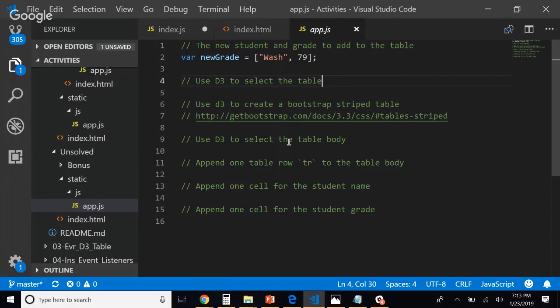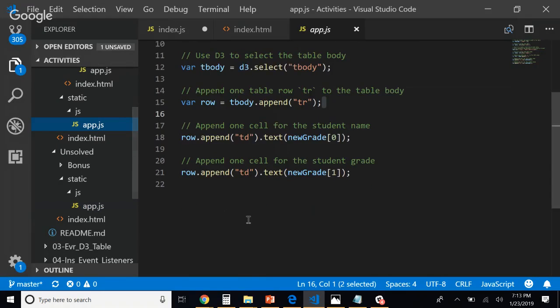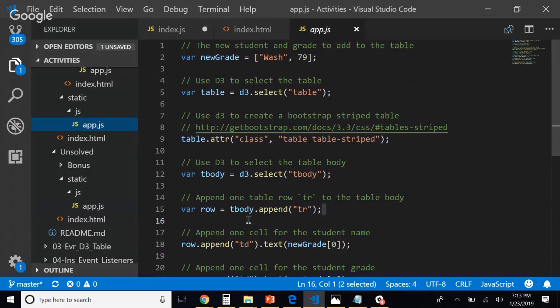Well, actually, you know what? We'll cheat a little bit. I'll have the code up there. You guys actually get the idea of how you go about it.